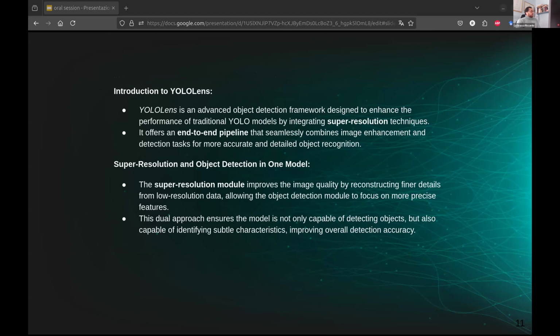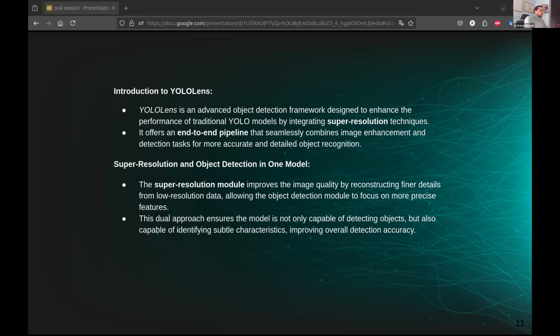So, an introduction to HoloLens. It's a model that combines a hybrid approach between super resolution and object detection. It is particularly relevant for planetary science. I built this model two years ago.